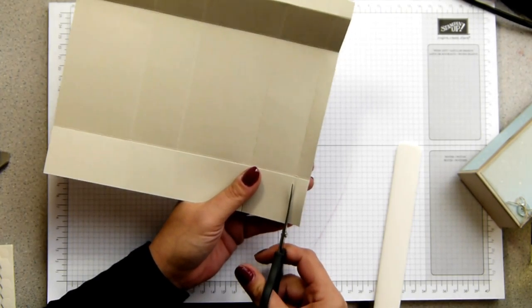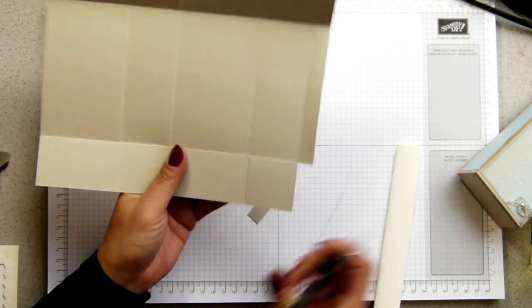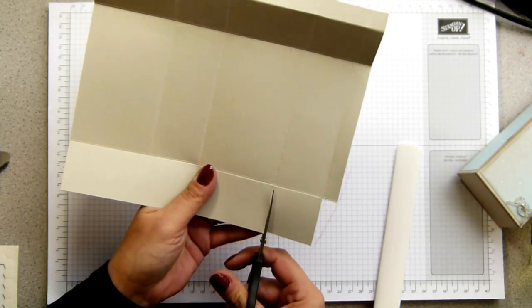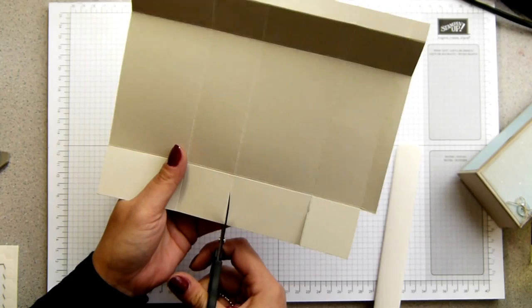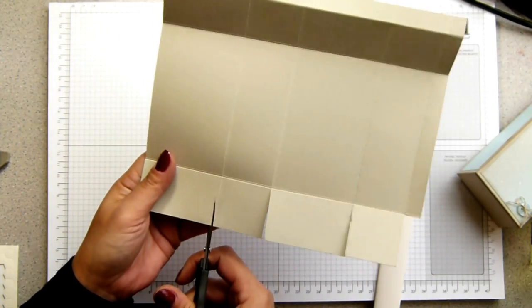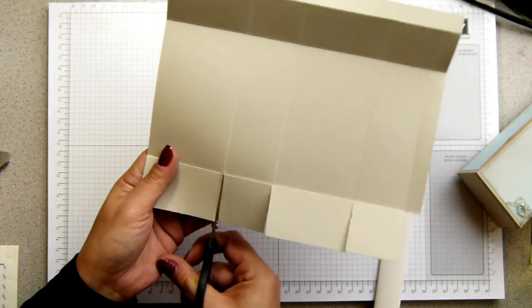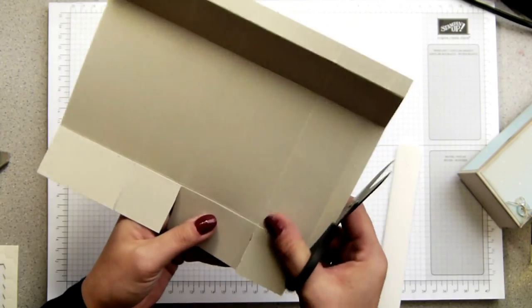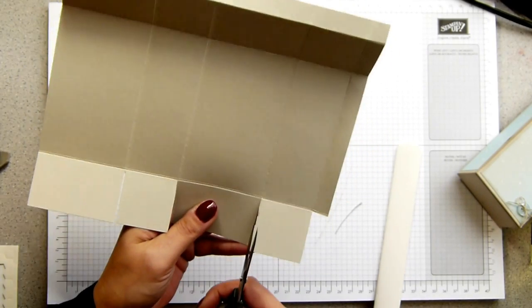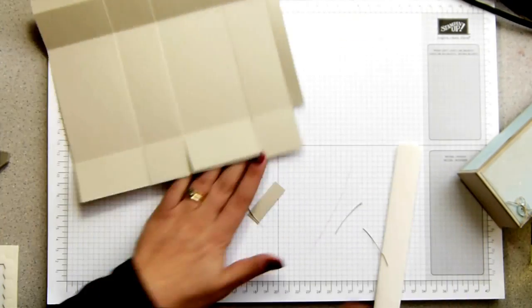You've seen me do milk carton star boxes before. It's very simple to fold together. So you just trim, oops, wobble off the line a little there, trim that one as well, I might do, no that one's fine, just trim that bit too, this just helps with it closing.